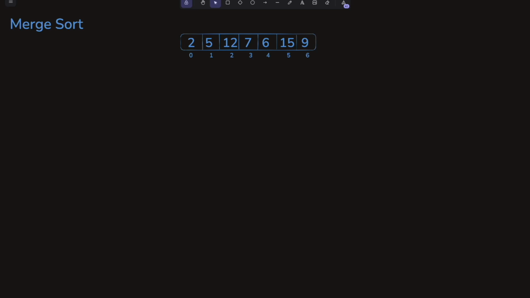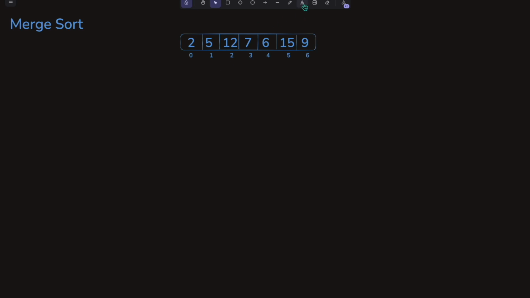First we will write the steps we are going to follow in order to sort the array in merge sort technique. Basically you need to divide the array. You can divide it either 50-50%, or 30-70, or 40 and 60%. The best way is to divide the array in 50-50 parts. That means we will find the mid position and from the mid we will divide the array in two equal parts and we will try to merge them back. So first step, we need to find the mid value and divide the array into equal parts.